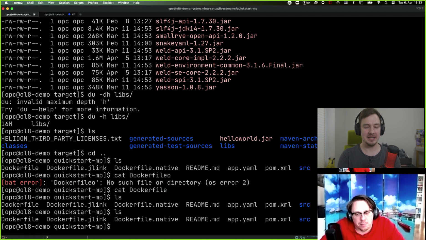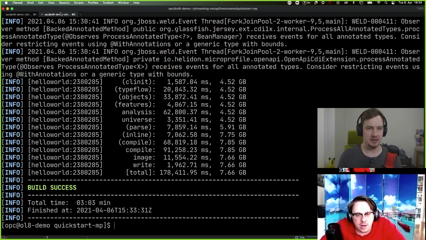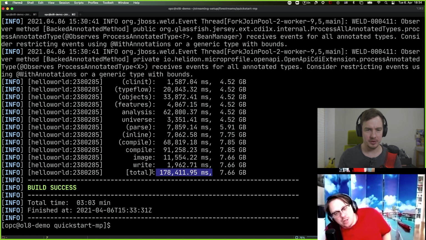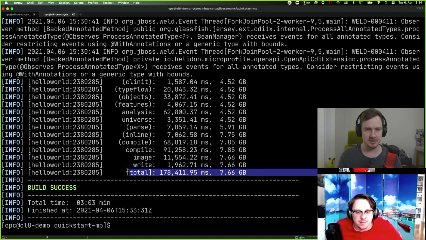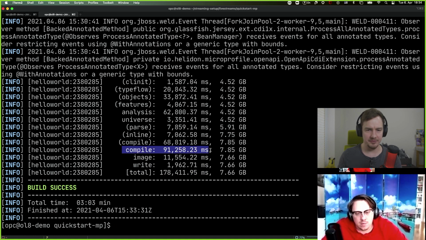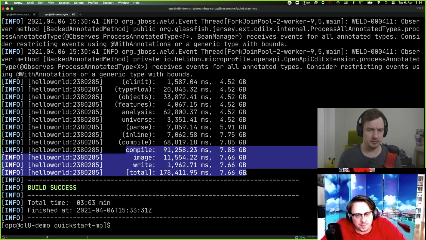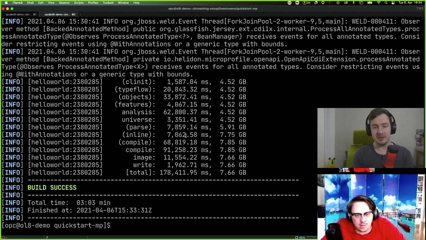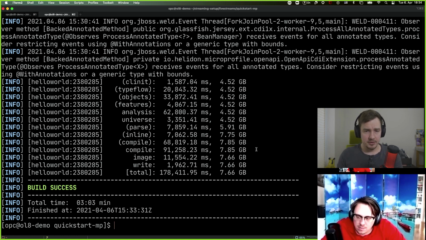Okay, let us see how our build process goes, by the way. Right, so it succeeded, right? Your awesome machine ran for 3 minutes, which is quite a bit of time. It spent half of the time compiling the code to machine code, in the ahead-of-time compilation phase, and roughly half of the time probably analyzing the application, building the graph of the classes, the objects, and everything, which is kind of cool.